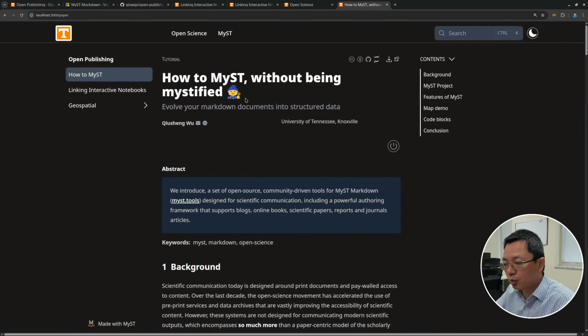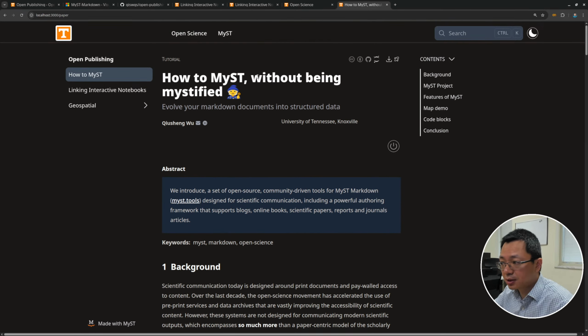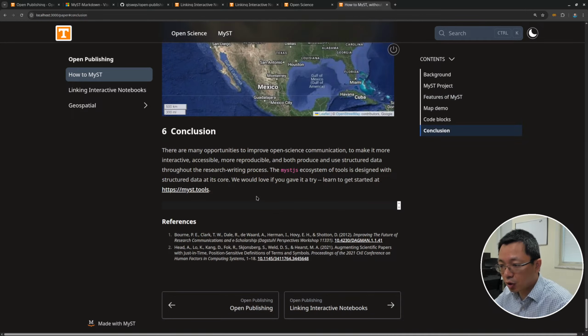So let's look at the first one, the Markdown. There are some critical components you need to have for your book, for example. You need to have figures, you need to have images, you also need to have citations. So first, let's look at the citation. How do we cite a paper? Right now, if you look at this page and go to the bottom, you will see it here, it actually automatically generates a references section. So if in your Markdown you cite any papers using a DOI, it will automatically include something like this.